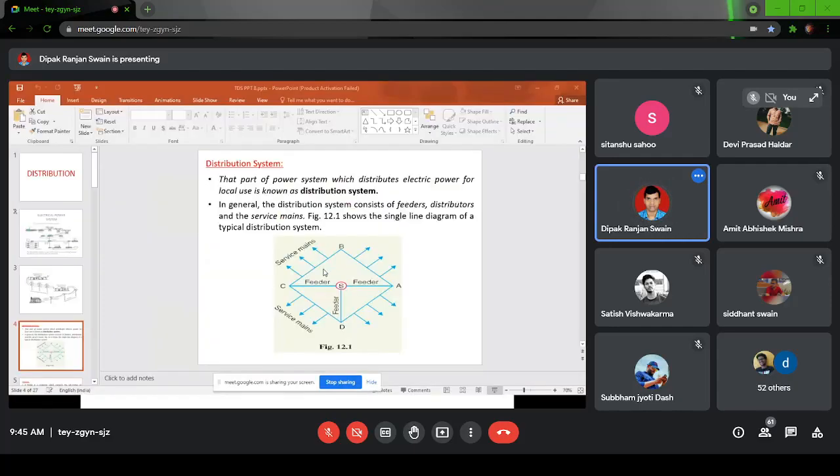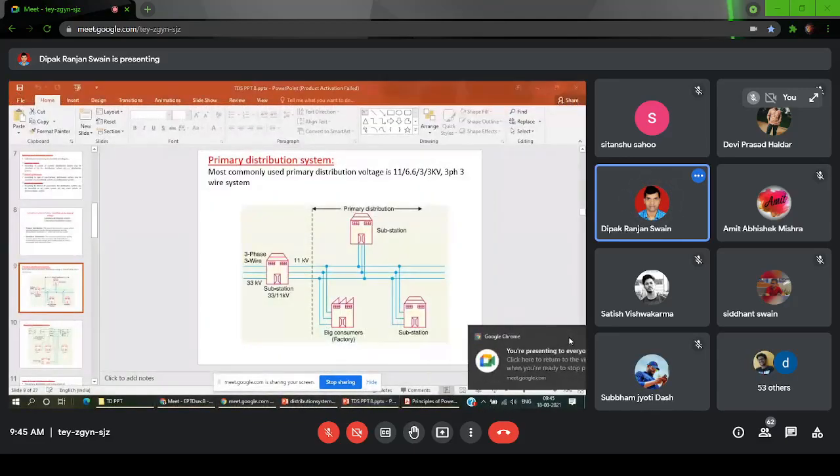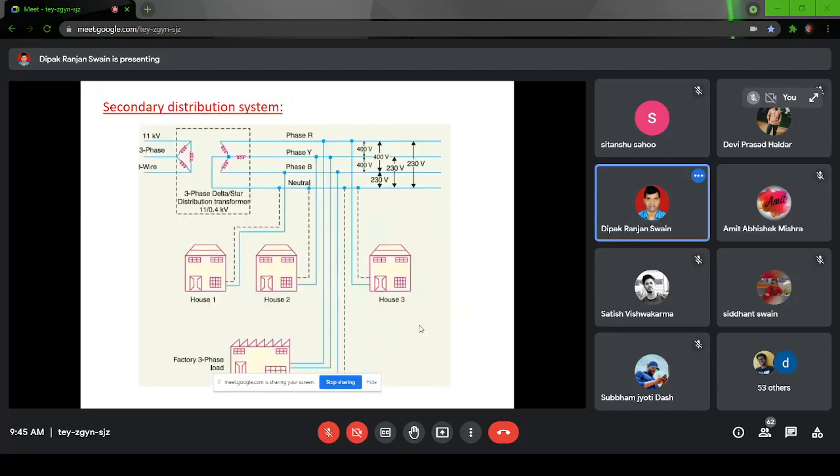It is the primary distribution up to the distribution transformer, and then from this distribution transformer, we generate that fourth conductor, which is the neutral. So in the secondary distribution system, we have that 4-line or 4-wire system where the neutral is also taken from the distribution transformer. You can see up to this distribution transformer, it is a three-wire system. From the generating station up to that point, it is a three-wire system. Only at the distribution transformer do we generate the neutral.